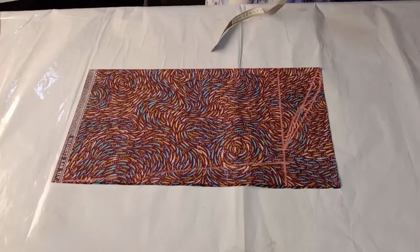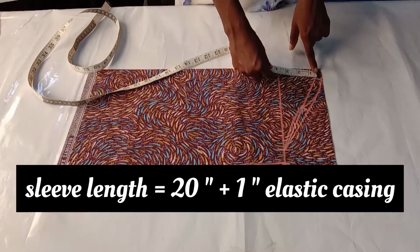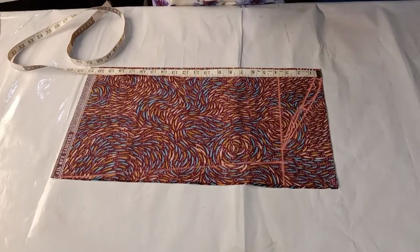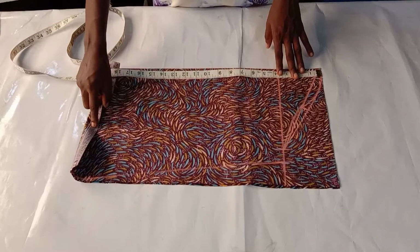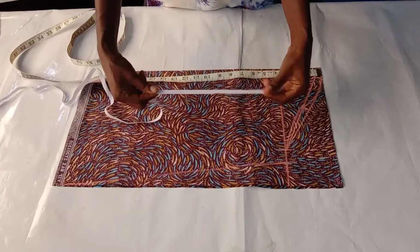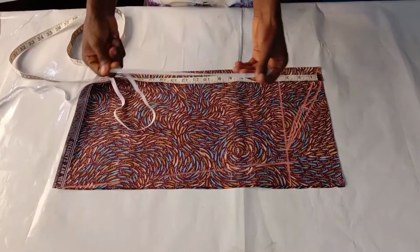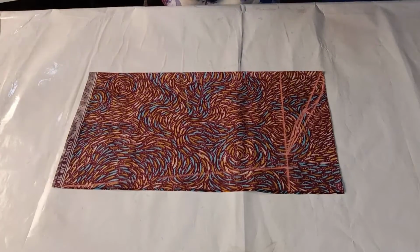Now, the length of the sleeve I'm working with is 20 inches. The length of the sleeve is 20 inches, and I added 1 inch elastic casing. So here I have 21 inches. So just measure the length of the sleeve you want and add 1 inch elastic casing, as the case may be, because I'm using a ½ inch elastic. Can you see? So I added 1 inch elastic casing, so I will use ½ inch to fold it in and the remaining ½ inch for the elastic. So now our sleeve is ready. What I will do now is to cut it out.